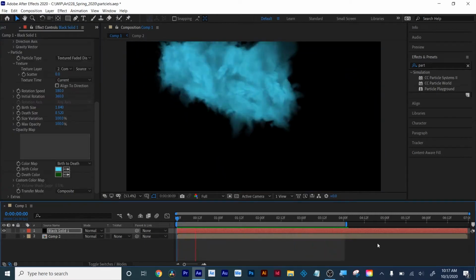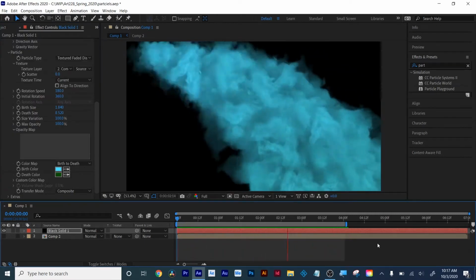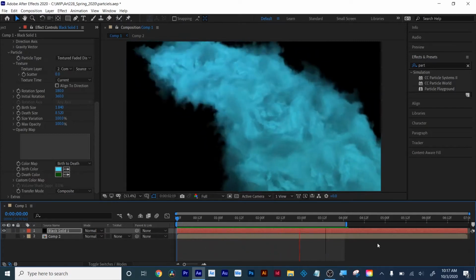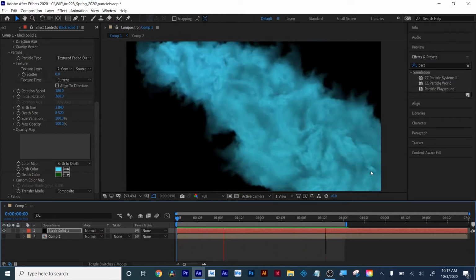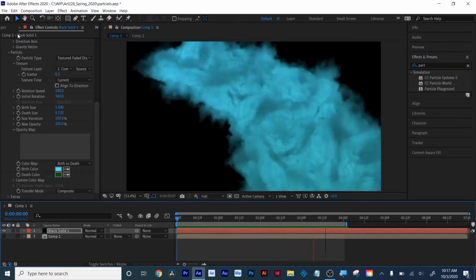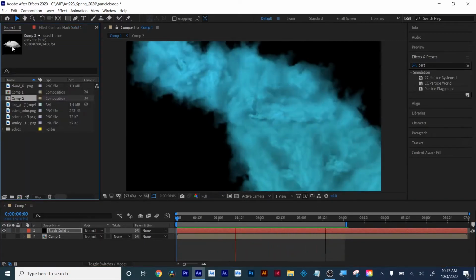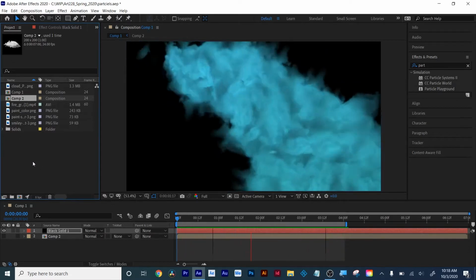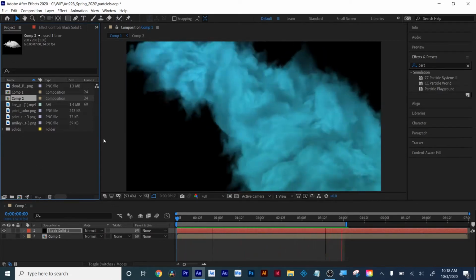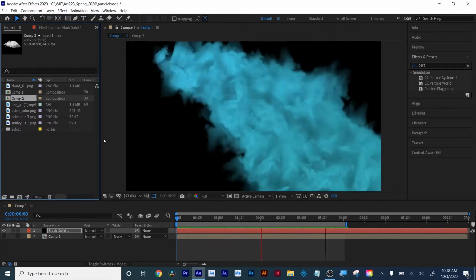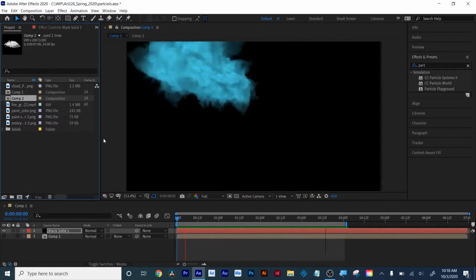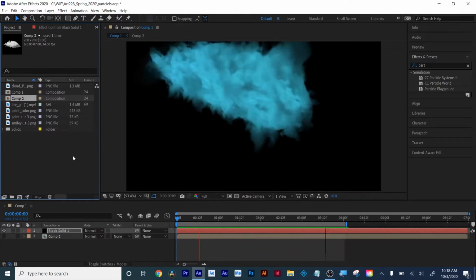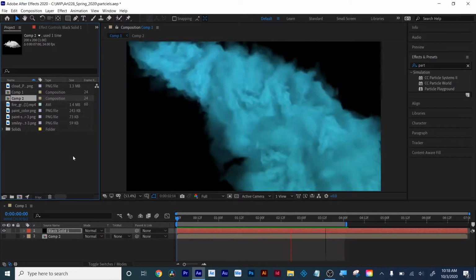You're going to learn a lot about particles. Particles are either born out of a producer or a cannon or a layer. It depends upon which particle system you're using. There are 3 of them in After Effects: Particle System 2, Particle World, and Particle Playground. What I have up in the background is Particle World. Particle World is the only 3D particle system in After Effects. The other 2 deal with 2D.